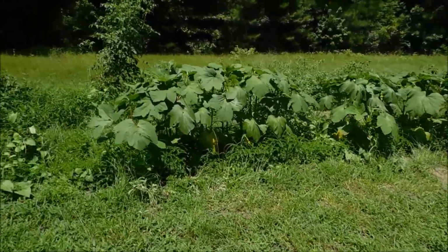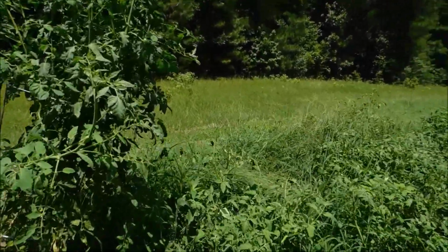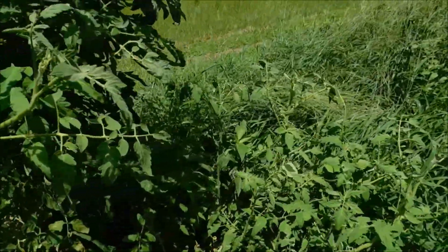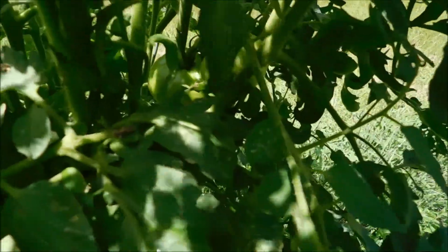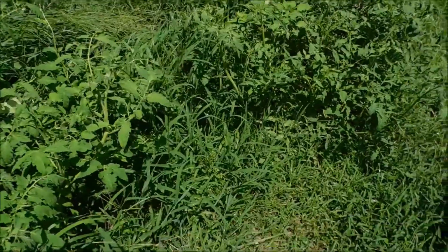Tomatoes have grown so big. They're just falling over. I knew a guy that wouldn't even bother staking his tomatoes down. That tomato inside there, guys. I got 2 of them inside there. Hope y'all can see that. And they're still producing. But he wouldn't even bother staking his down.